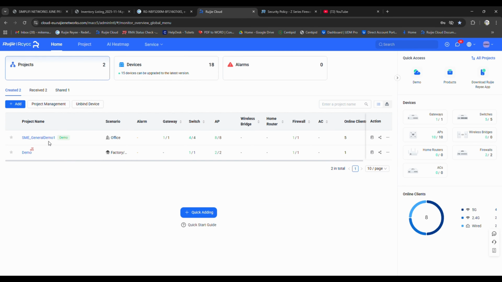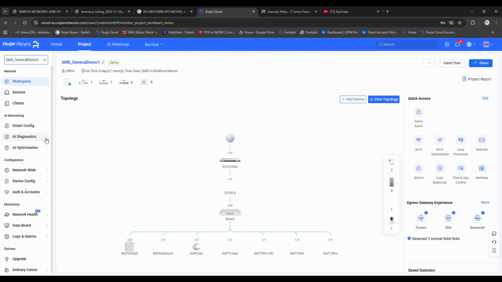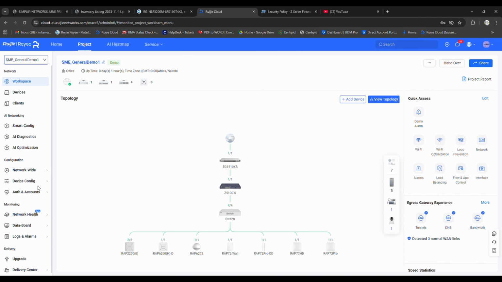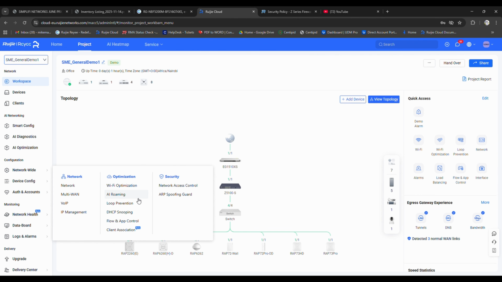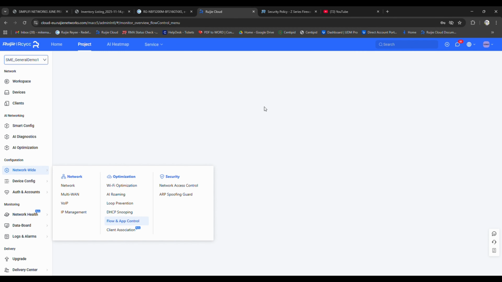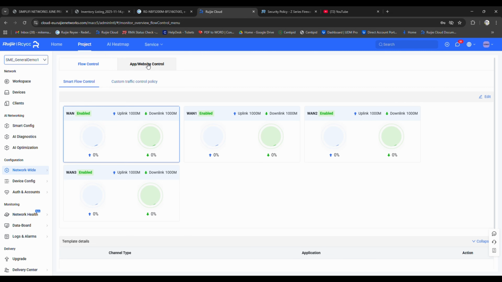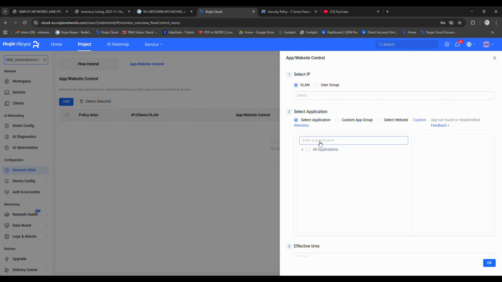So for example, let me use this. In this setup, this is a demo project. If I was to do that, I need to come here, to firewall and application control. This is a bit easier compared to doing the firewall. As I say, the firewall is a bit different. This is where you'd come and do YouTube.